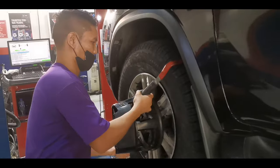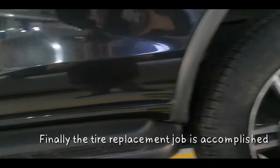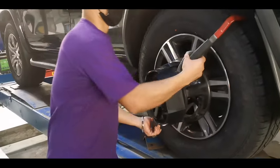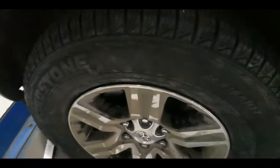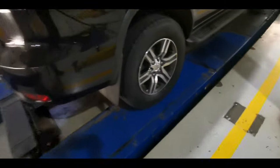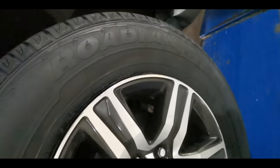Another guy, yeah? So, yun. Tapos na. So, guys. Okay. So, lahat napalitan na. There you go. Roadstone from Korea.